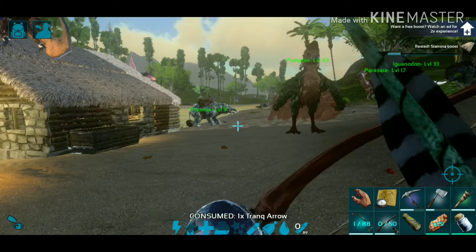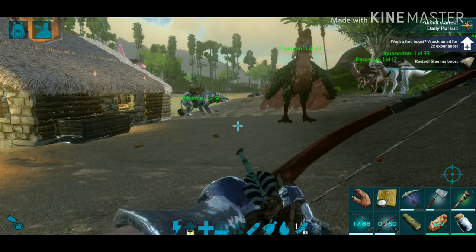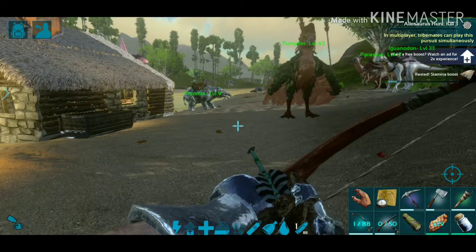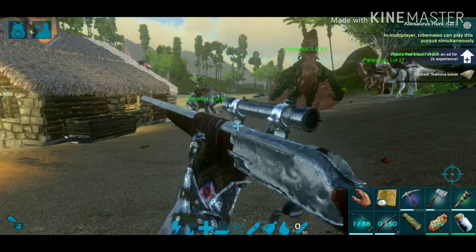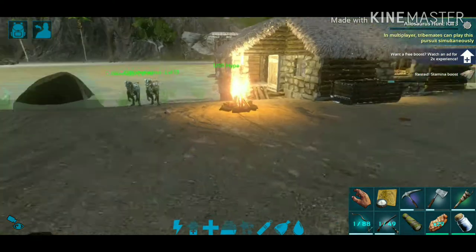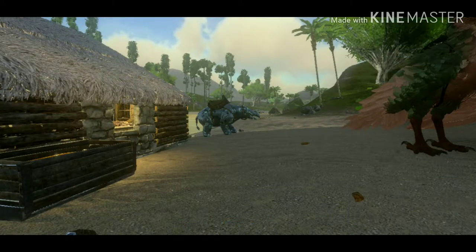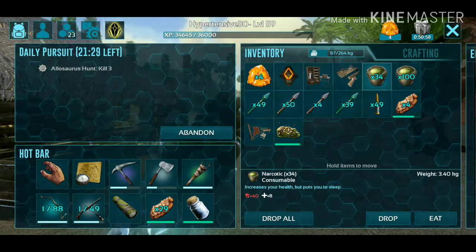So, what we're also going to do while we're over in the Redwoods searching is we're going to start our daily pursuit. So the daily pursuit of the day is Allosaurus Hunt, Kill 3. We're not in multiplayer, so that little yellow text does not apply to us, but we have 88 Trank Arrows. Went ahead and got our long neck rifle ready just for a little bit added protection. Got our scope for it. I made this a little bit ago off camera. So yeah, I'm going to finish up here gathering some more food and make sure I have enough narcotics, which I definitely should. And once we get over there, I'll bring you guys right back. See you in just a second.